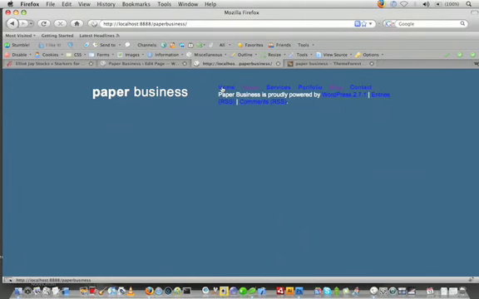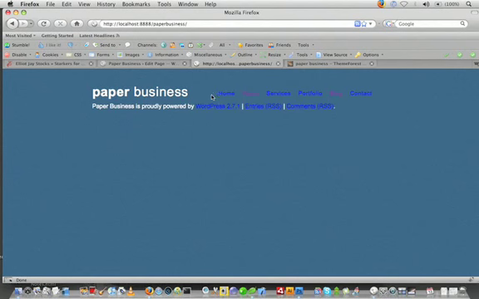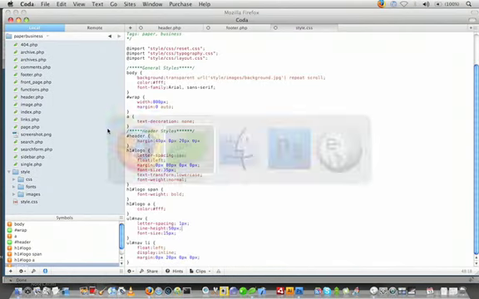Okay. Now, don't worry about the footer not clearing yet, but notice how the navigation, even though it's positioned correctly horizontally, needs to be in the middle here of paper business. We can get that with the line height, say a line height of 50 pixels, and we can bring it down vertically to line up more with one of the S's in business. That's one of the ways of doing that, and I'm sure you could come up with a lot more creative ways, but I thought that was quick and easy.